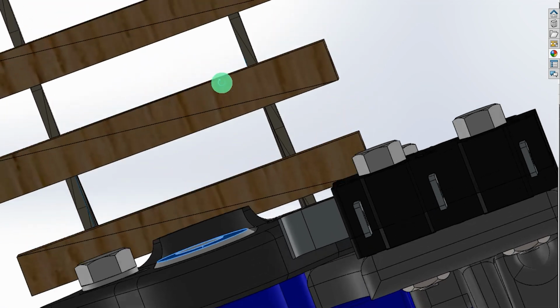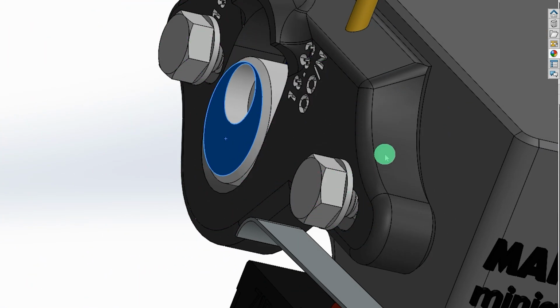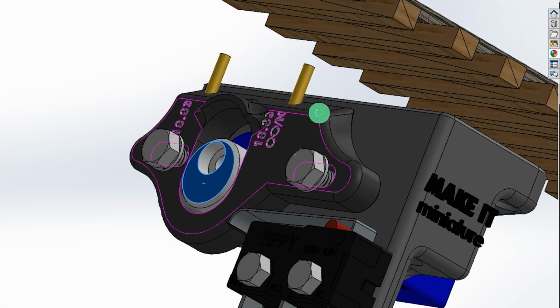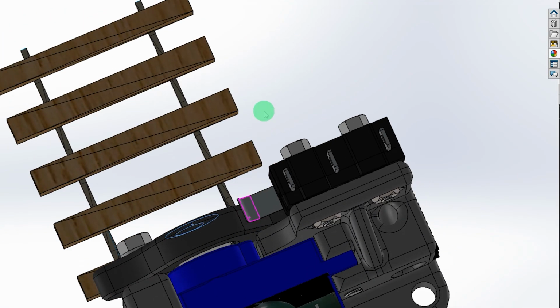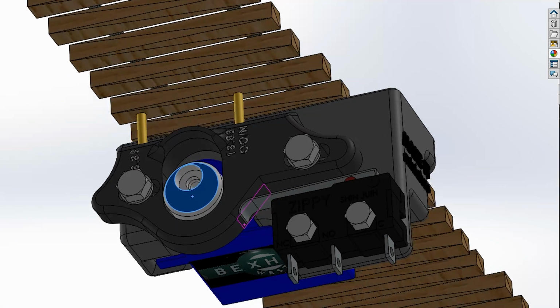With that in mind also, this is sealed from the top, so nothing can get in there, and it's all enclosed inside. This is open at the bottom, but there's no space for any dust or whatever to get caught in the top.